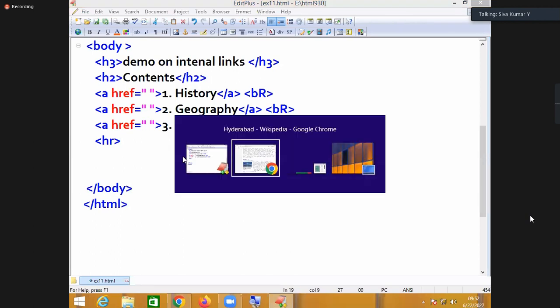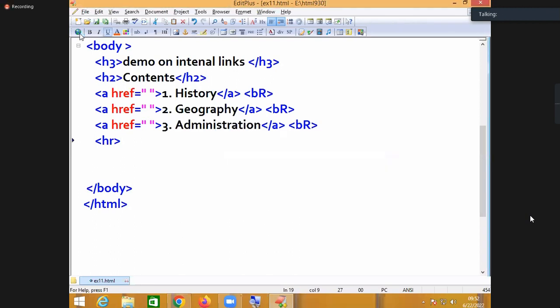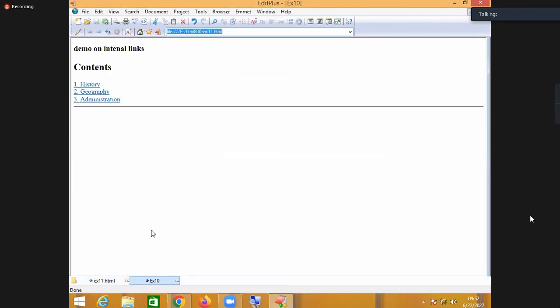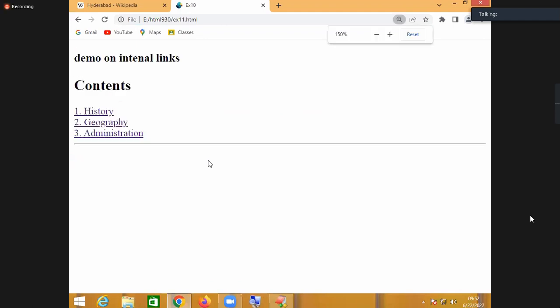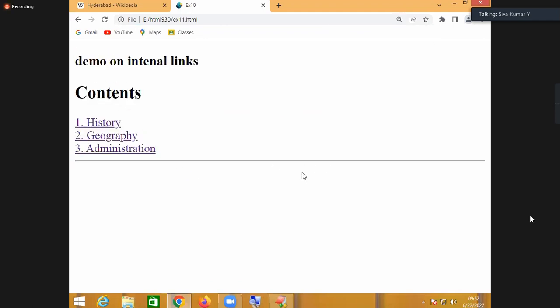Check it once. So the line is observed. Now, how many lines do you require? Just repeat the HR tag that number of times. A line is nothing but a divider.